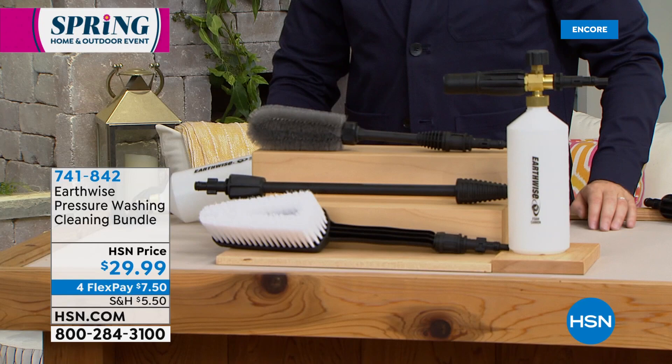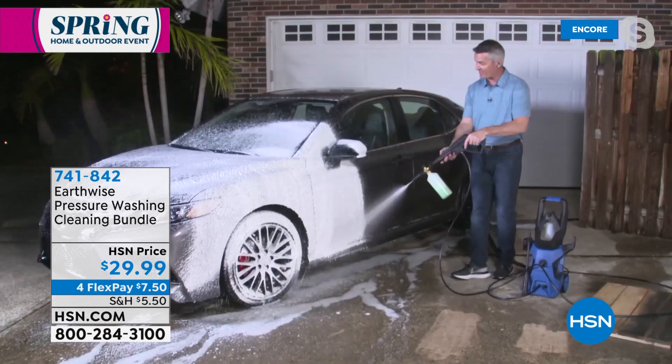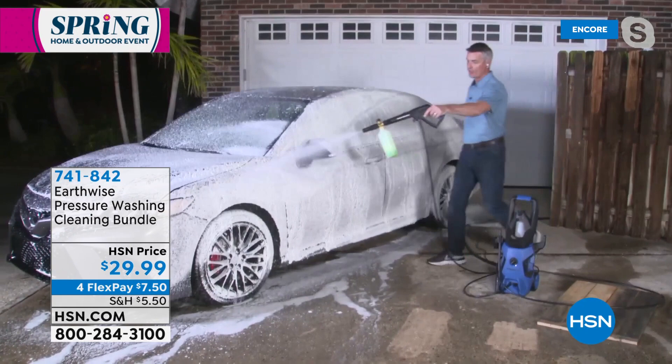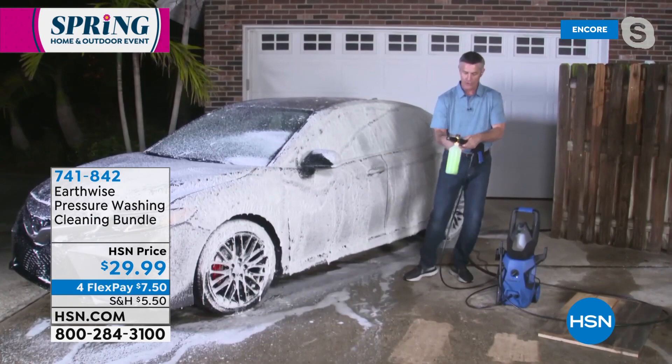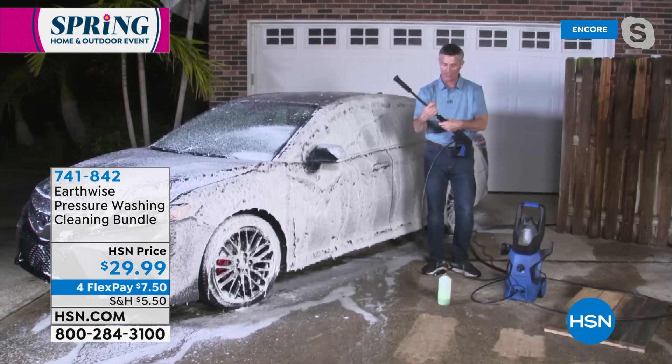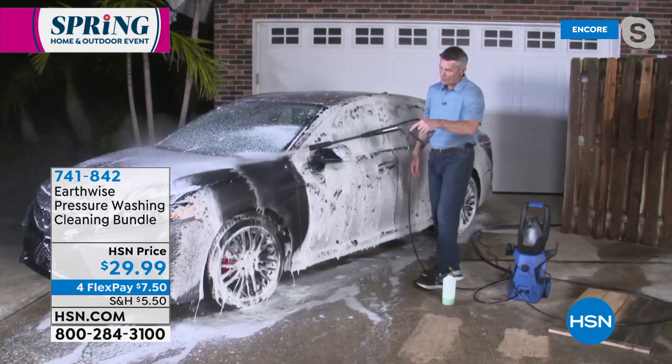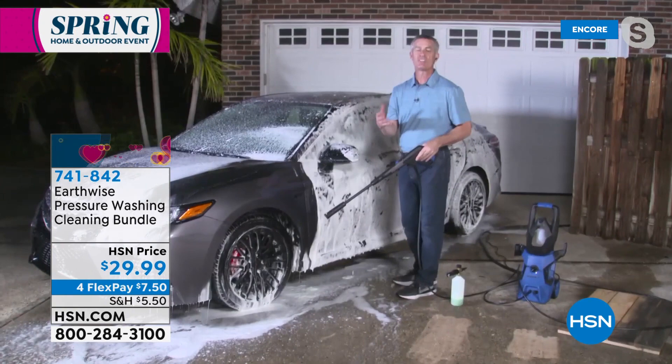I'm not going to waste any time, Adam. Here we go — look at that! This is foam. This is out of a cannon. It is so easy to use. You can also adjust the amount of foam. But it's an incredible way to wash the car — just let that foam do the work. Then just push and turn to remove the cannon, put our adjustable wand back on, find the right spray power, and go to work. Look at those results — when you see the amount of foam, you're going to love it. It's an unbelievable accessory with an unbelievable pressure washer.